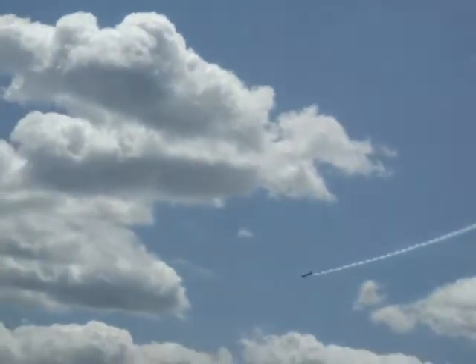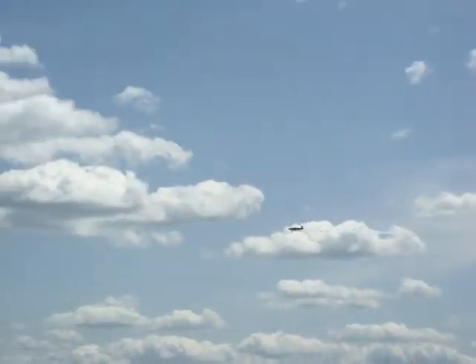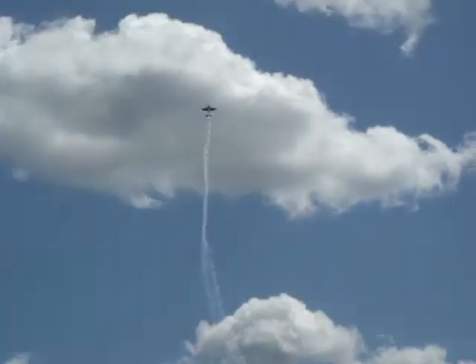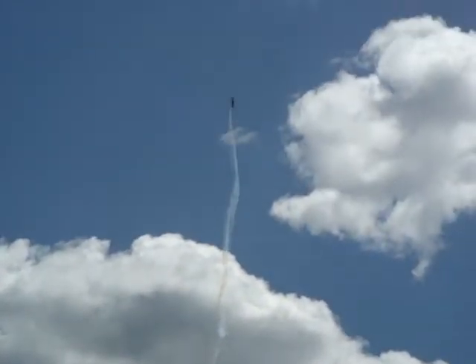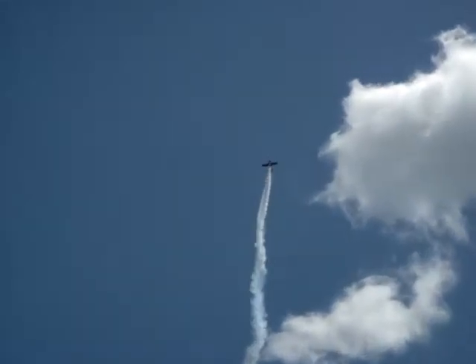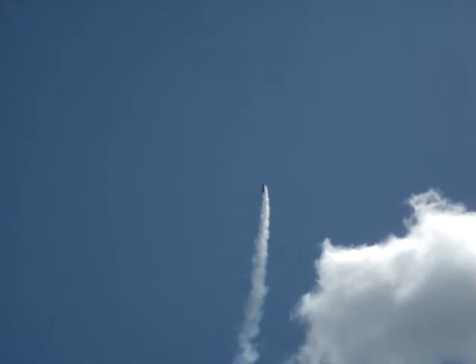Right down at Airshow Center now, 250 miles an hour. Pulling back on the stick, climbing into the vertical now, Major John Clayton. Skyward rolling on the way up. As he does, he will run the aircraft on a port airspeed and energy, kicking it over hard on its side, sending it into the first maneuver, the knife edge spin.